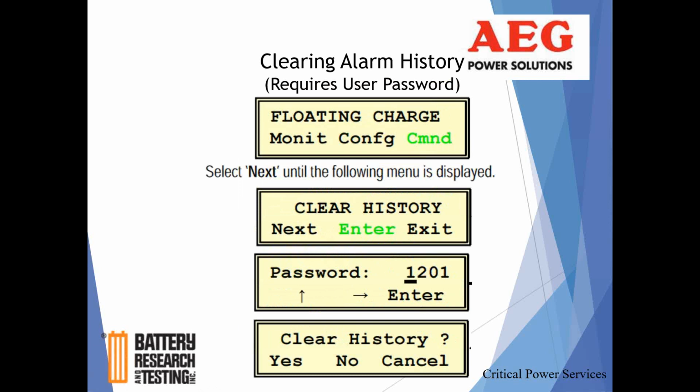So monitoring, you're not going to be asked for a password or anything. Command you're going to be, but you're only going to be able to clear history and maybe put it into a boost charge or take it out of a boost charge. But you're not going to be able to really change the language or do anything of that nature. That comes under config, and that's going to require supervisor password protection. And really, there's no reason for you to be in the configuration menu or mode of the rectifier unless something was not set properly from the factory or at startup. And even then, that would be someone probably from our company coming out to do that work.